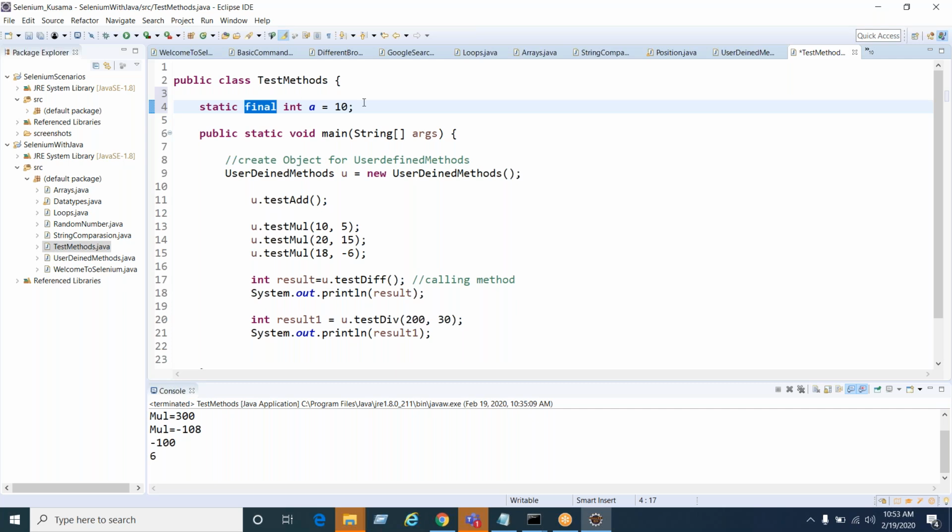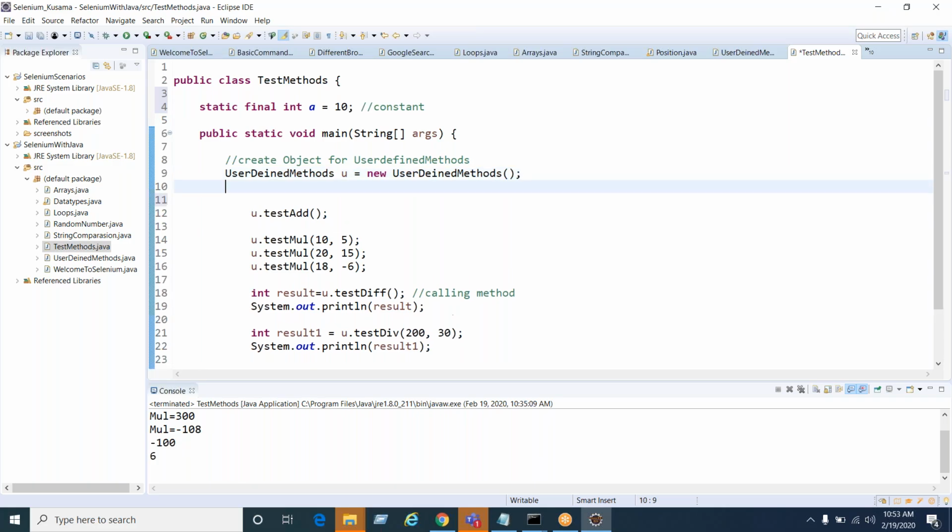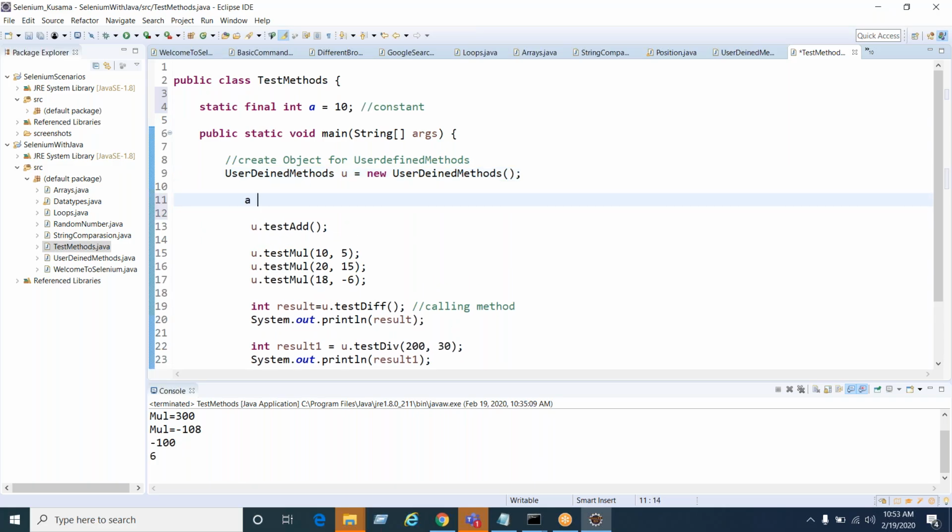Final means this is the constant. Now if you try to change the value, a is equal to 20, you are getting a compilation issue. Why?